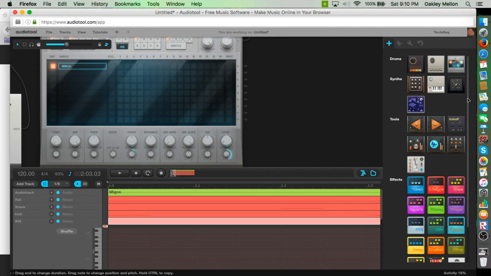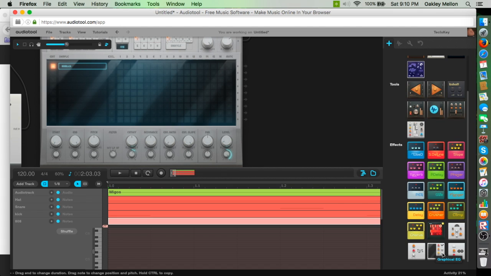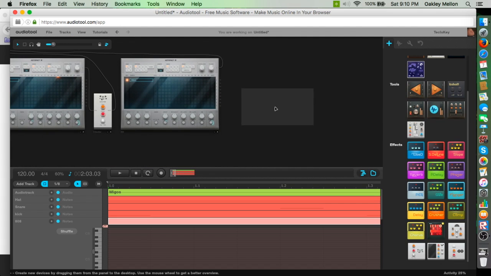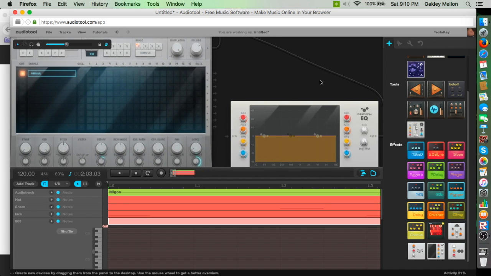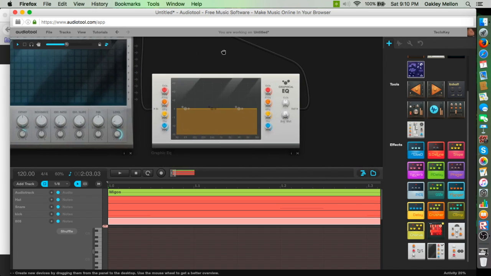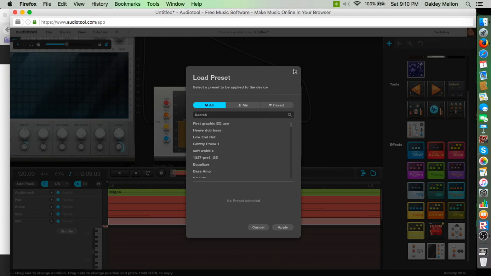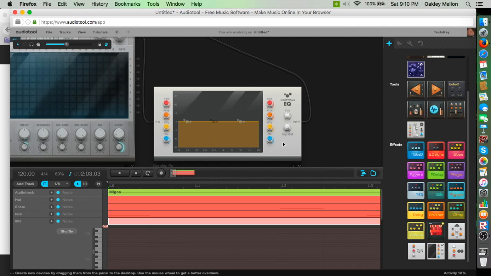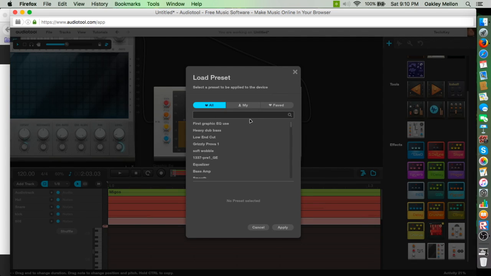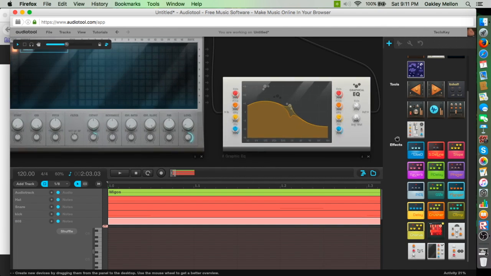And for my 808s, I go crazy with my 808s. So there's something called a Graphical EQ. It's used for cutting out sounds that you don't need, but I don't use it for that. I'm a savage. I use it for boosting my 808s. So we're going to load the preset. So here's the part. We're going to click this little white space, right click it, and load preset. Right here, we're just going to click up, I think it's Breezy Heavy Kicks. Right here, it's the first one. And you click apply, and there you go. There's your very bumping 808.